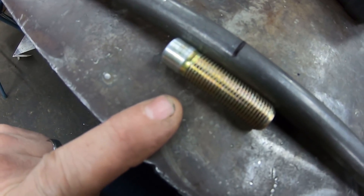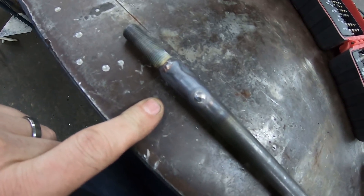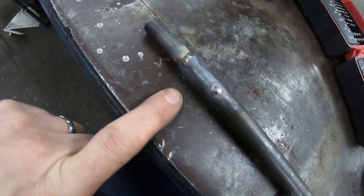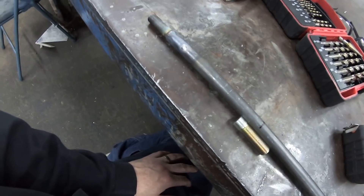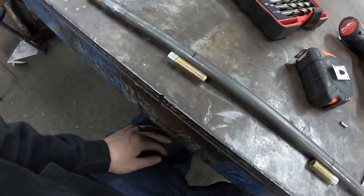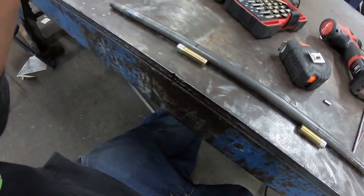We're just going to put one post on this side. You might wonder why not do two posts - I just wanted to show you a way to do two posts to get way more anchor. But for this battery tie down I think it's way overkill, so for the top we're just going to do a single post. I wanted to show the technique because it definitely adds strength to anything you're attaching inside of a tube. Let's go ahead and cut this tube down, get these ones welded and pinned in.